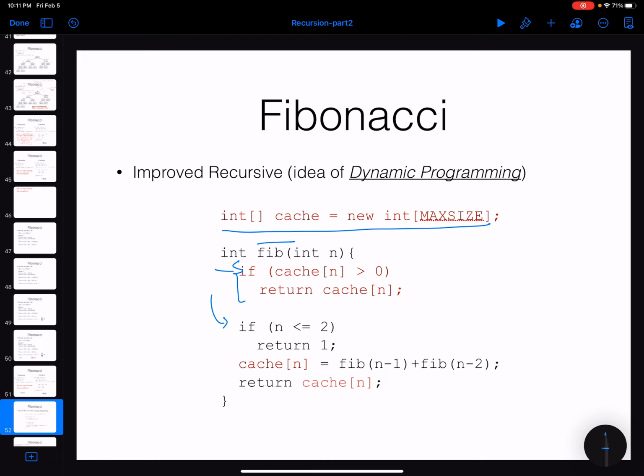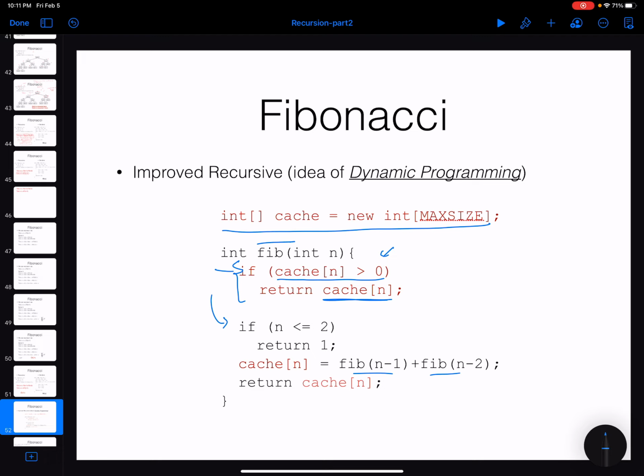I check whether the value in the cache has been calculated: if you get something greater than 0 from the array, it has been calculated, and you just take it from that cache. If it is 0, it hasn't been calculated. So you are not going through the rest of the code and calling these function calls again and again.